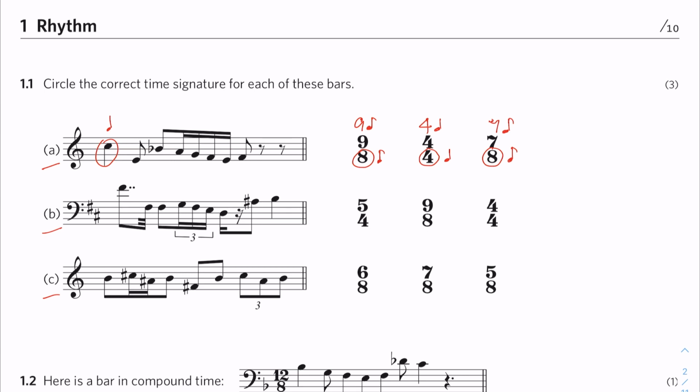But right away, I noticed that I have a quaver here, and I have this group of notes here. If I need to use crotchet as a unit, then I will have to join these notes together, but they are not beamed together. So I know that I cannot use crotchet. Instead, I will try to use quaver.